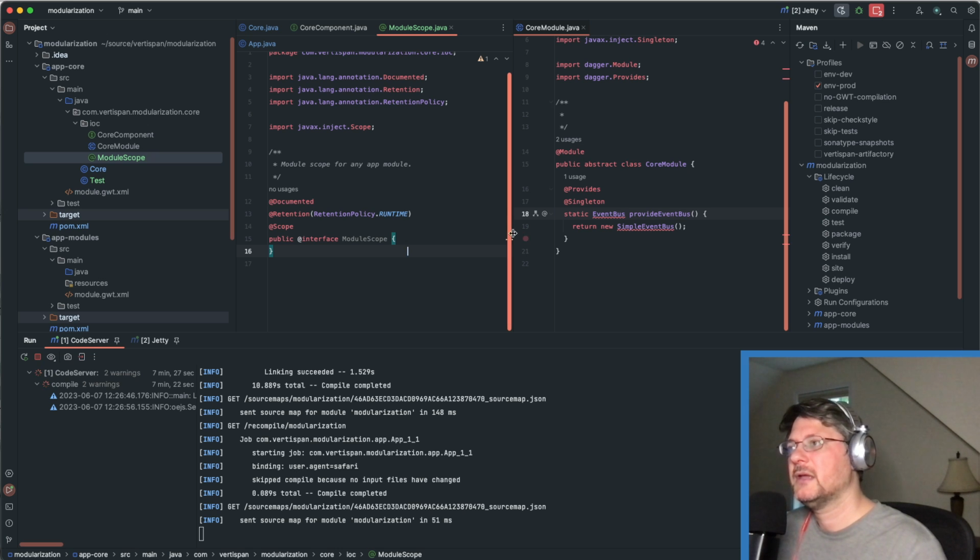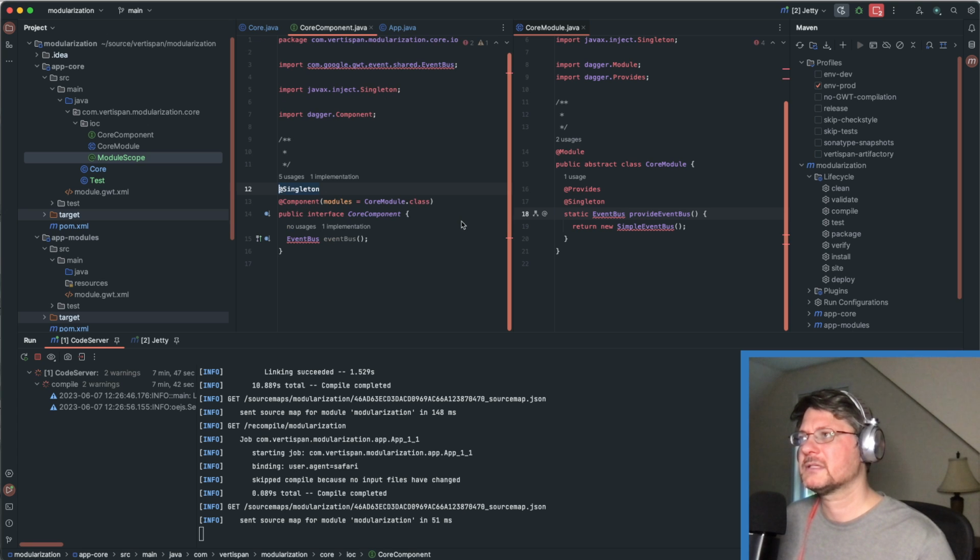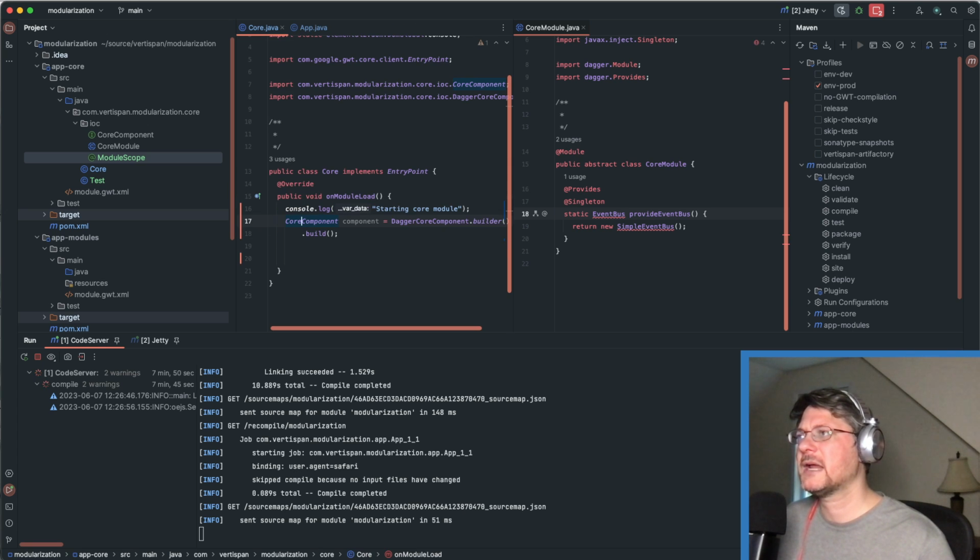So then, in the module scope, if we have this extend the core scope, we would be able to import or use all of the injections that are provided from the core scope component. And same thing with Spring. So it's very handy to know.